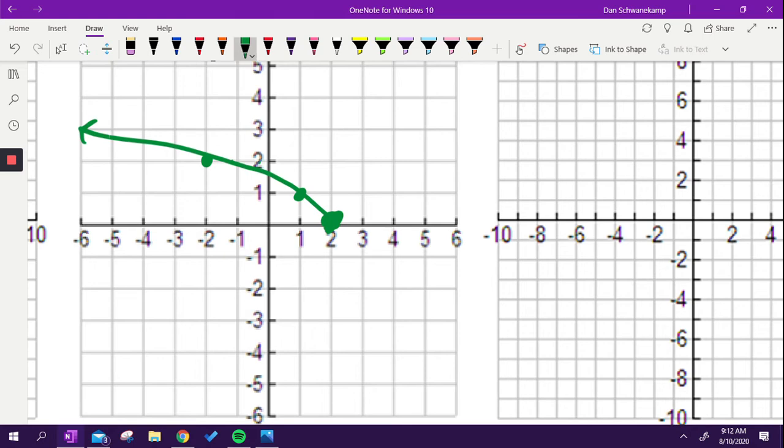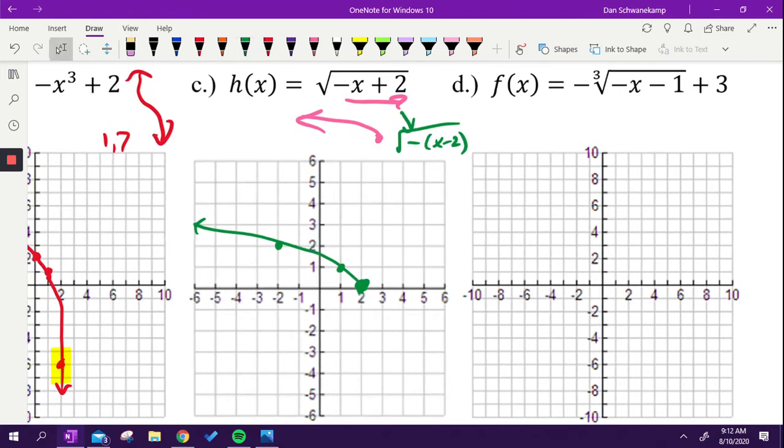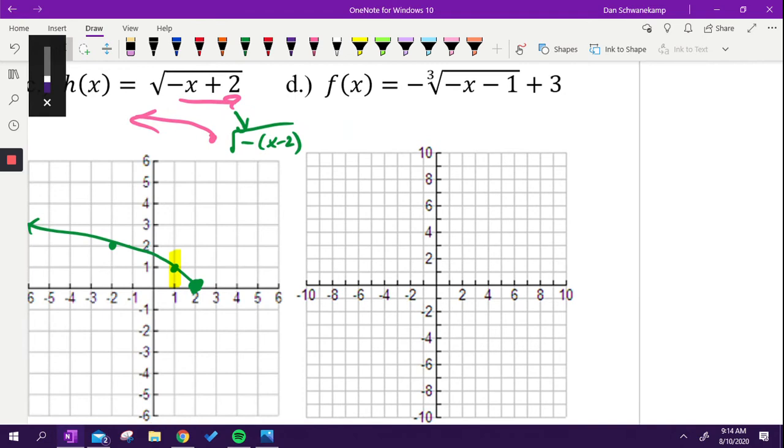Let's look. Negative cube root, negative x minus 1 plus 3. Show me with your arms, what is a cube root graph going to look like? Cube root. So don't go up. Remember, cube root, just like a square root. A square root looks like this. So if it's cube root, it's going to look the same way. What's different when it's a cube root? There's the other side too. There's the tail. Okay, that's my cube root graph.